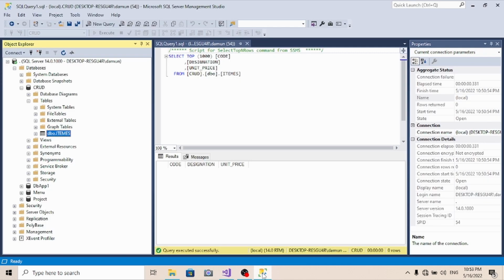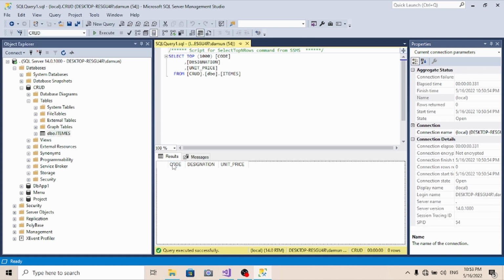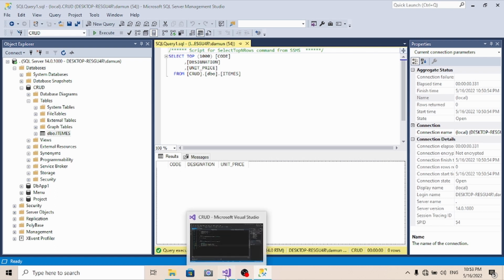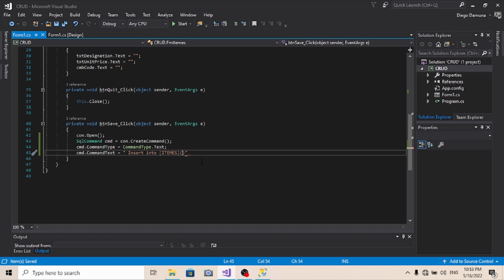Remember, the informations are about code, designation, and unit price. The way I wrote them in my database is the same exact way I have to write them in the coding part so that it makes sense. Otherwise, it's not going to work. So the first thing I need to save is the code, secondly the designation, and thirdly the unit price.